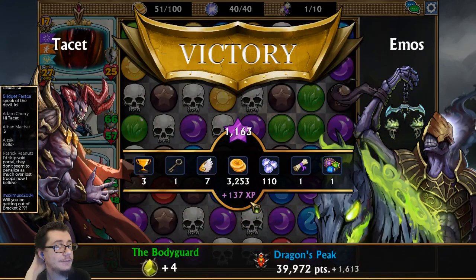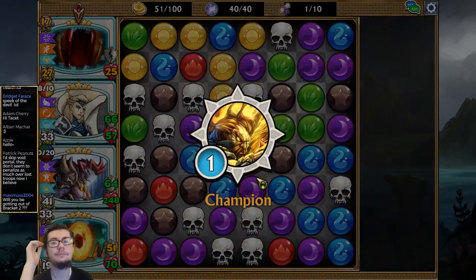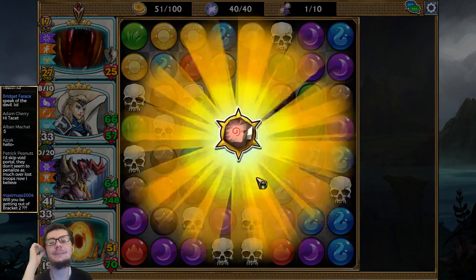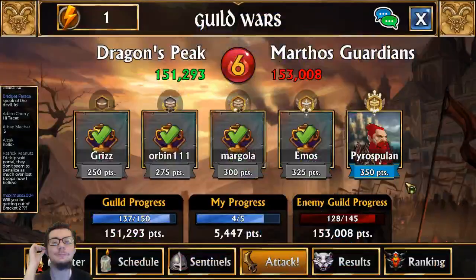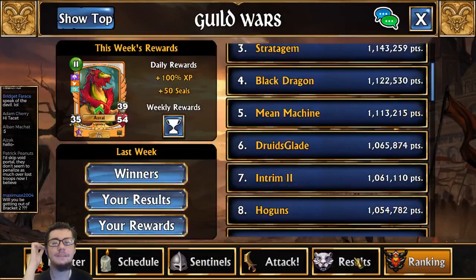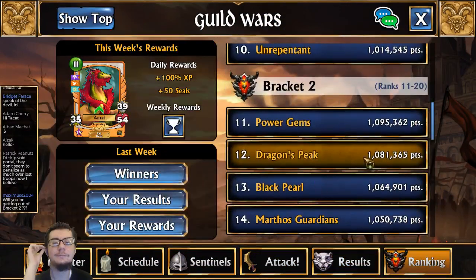Will you be getting out of bracket 2? Oh yeah, of course. That would have been devastating if we didn't, though. But yeah, we're definitely, or I shouldn't say definitely. There's actually a slight chance that we still won't get out of bracket 2. And surprisingly, we didn't make number 1 in bracket 2 either. We, well, almost number 1. Maybe after we do all of our battles.